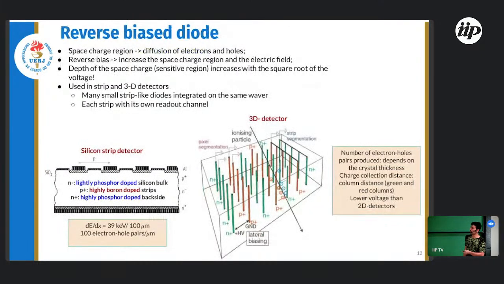Okay, just a comment about this. We can develop, using this reverse bias diode, several different detectors. The most common example is the silicon strip detectors, where we can have 2D detectors, and you can see these are the strips here, and also 3D detectors, where we can have the strips. You see, we connect several diodes in the strip, and then we have the strip, and also we have pixels. When we are measuring pixels, we take each diode individually, this N plus and the P plus. Just a small comment about this.